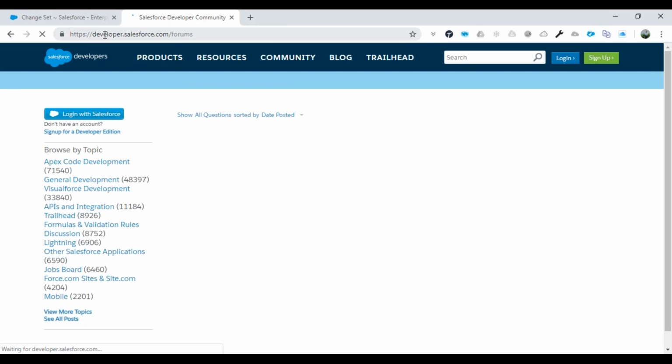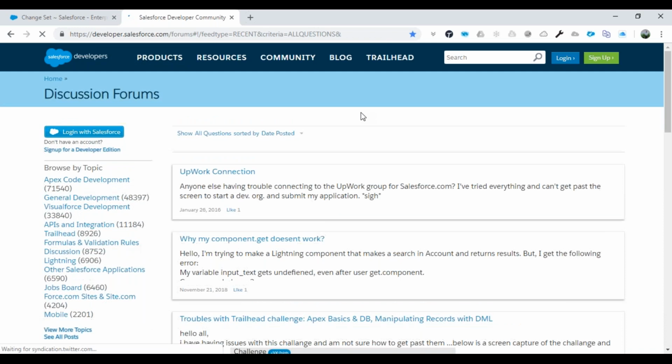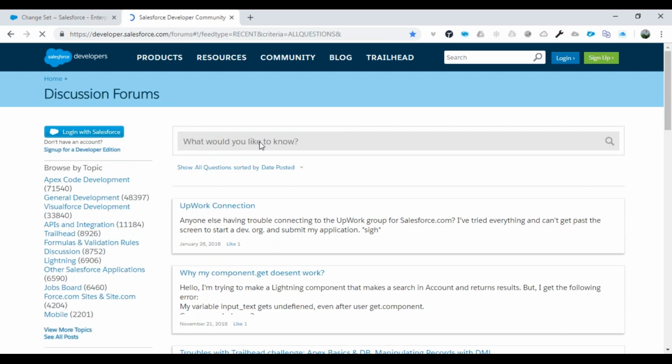See here, this is one forum, developer.salesforce.com forums. Here you can post your question. If you have any issue, log in with your Salesforce credentials and post your question. See how many questions are Apex code related.